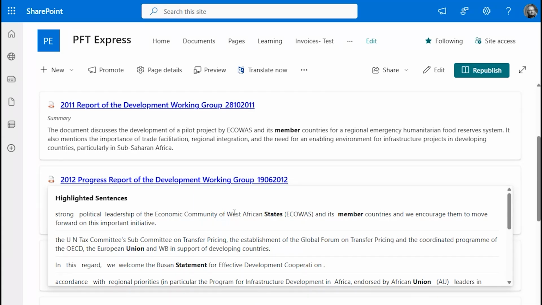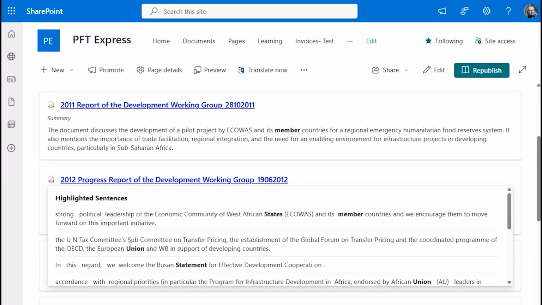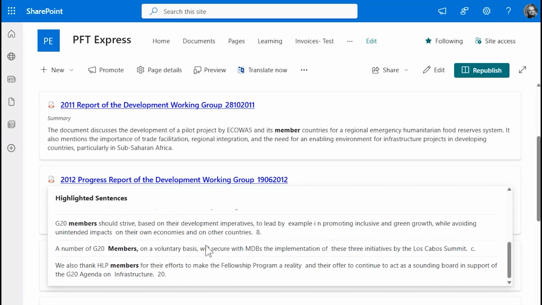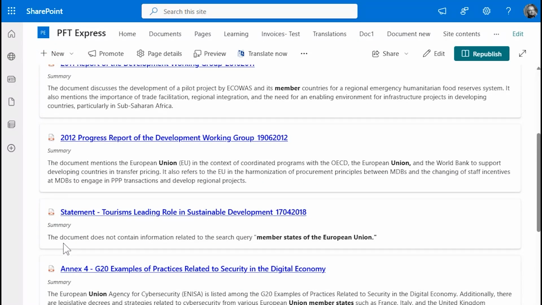Here, with this one, there's more that's relevant. It talks about, again, this community of West African states, but it also says certain things about the European Union and the African Union and so forth. So slightly more relevant, still not what we want. Here we have an interesting summary that says right off, there's really nothing relevant in this document at all. It's not even going to generate a summary, because what it's summarizing is not the document, it's summarizing why this document is relevant to the query. And this particular document is not relevant to the query.